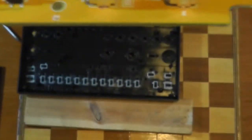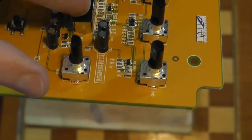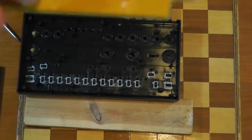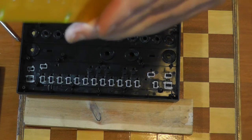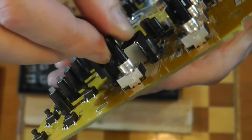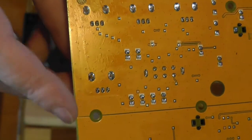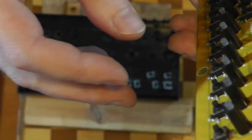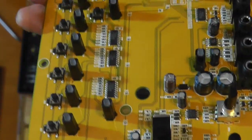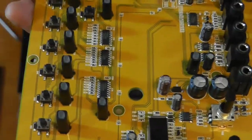Switches are pretty good. They've got a little bit of vinyl on them to shroud dust, so that's quite good. Pots: plastic shafted mini pots. They're actually through hole. All the pots are through hole. Jacks are through hole as well. It's alright, really.